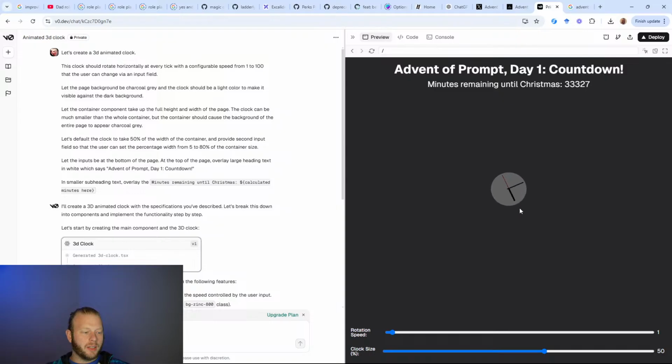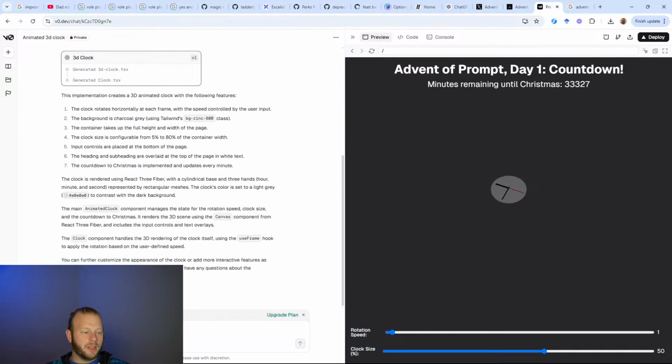Interesting, so it gave me a 3D clock, but it has shown me the thin wall of the clock. Alter the initial view of the clock so that it renders with the hands of time, such as the second hand, minute hand, and so on, facing forward to the end user.